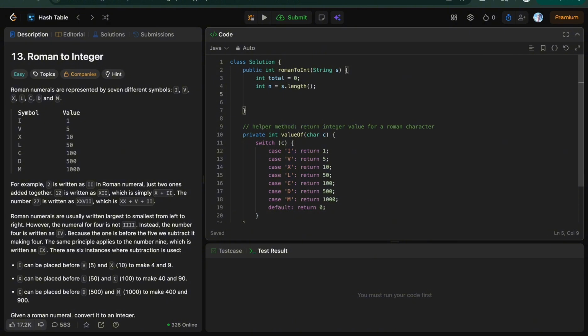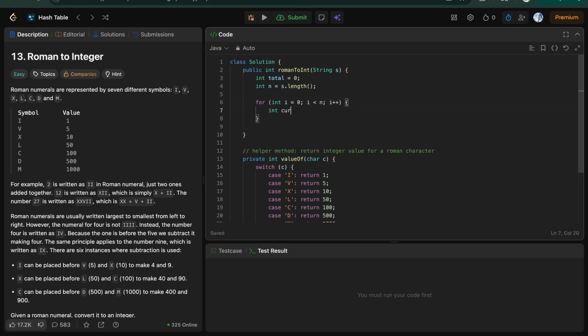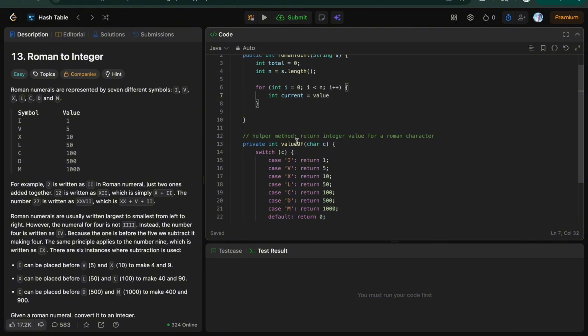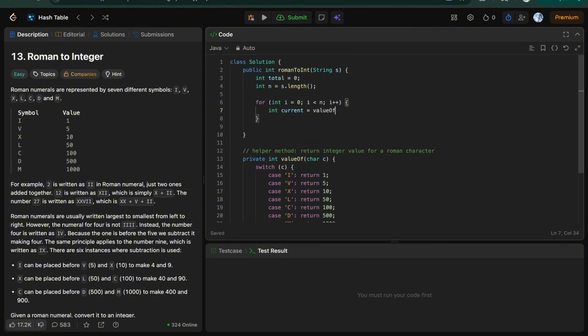Okay. So now that I finished the helper method, let's continue here. Let's write a for loop, which is going to just go through the string once. So i++, and then int current. The current is where we're going to pull out the value from the helper method.